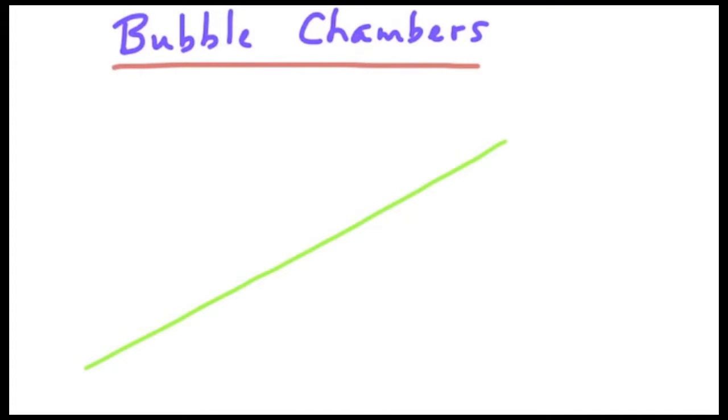So here you have a track going from left to right. It's a particle, clearly it has zero charge because it's traveling in a straight line. But the next particle, again traveling from left to right, shown in red, is a charged particle, and using the right-hand rule, the magnetic field lines are going into the page here, so the right-hand rule tells you that this must be a charged particle, a positively charged particle, in fact.